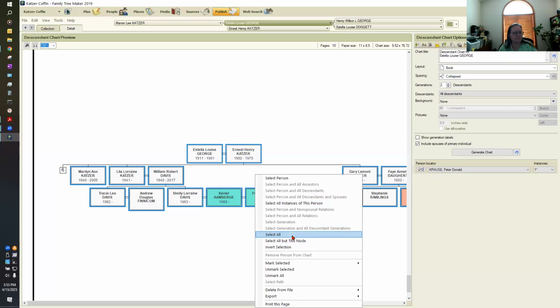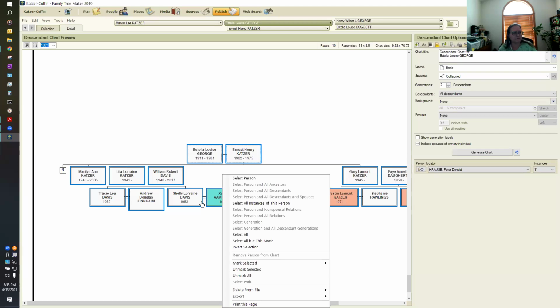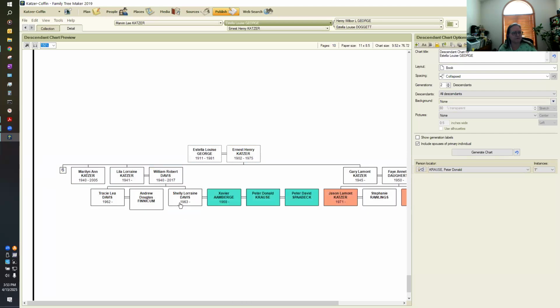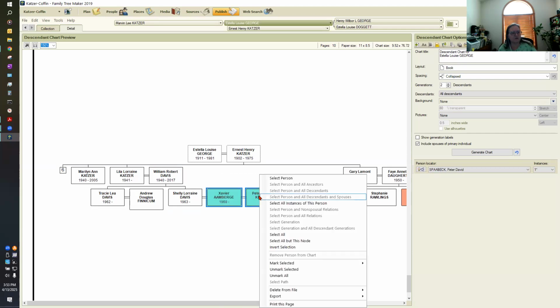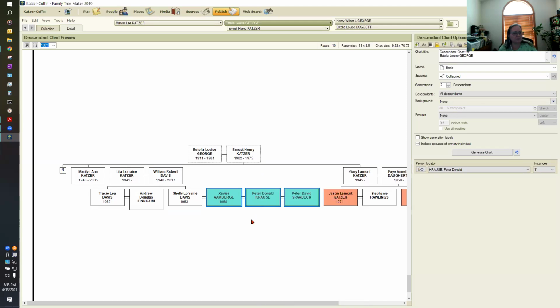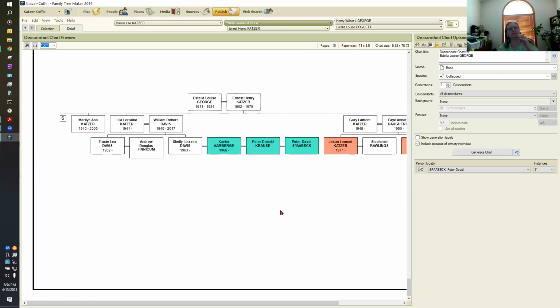Don't want to do that. I'll click outside of the selection. Select person. This is not helping. All right, I apparently am failing at moving the boxes.